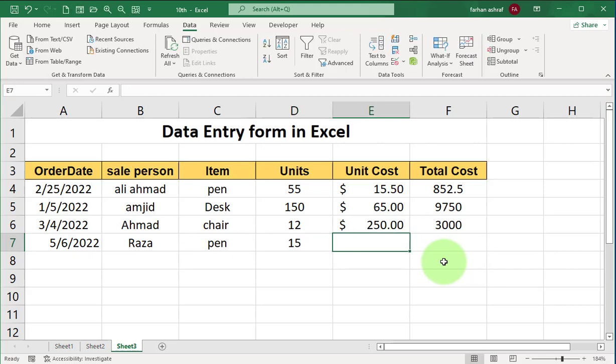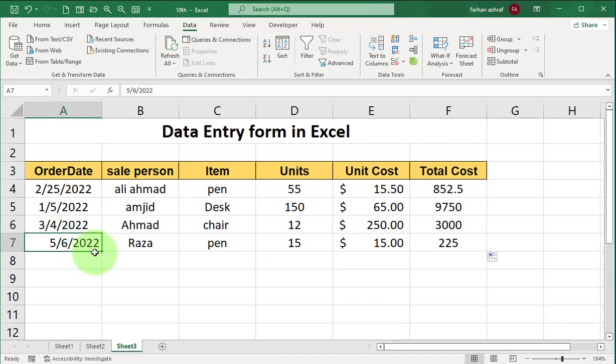Now we have a simple table where I want to input data in categories like order date, sale person, item, unit cost and total cost. One way of entering data is just to input it here, right?